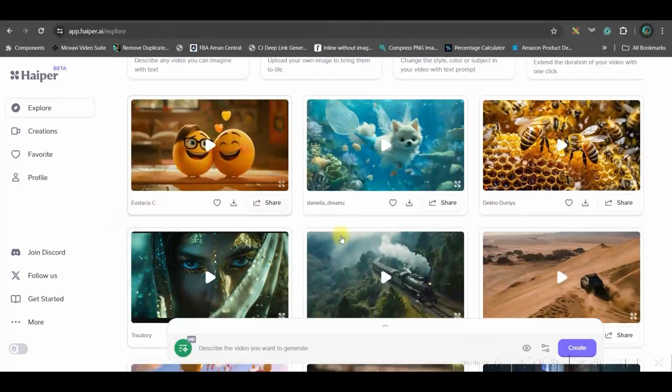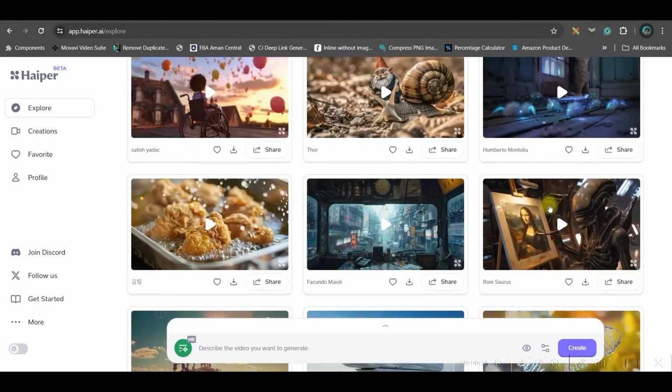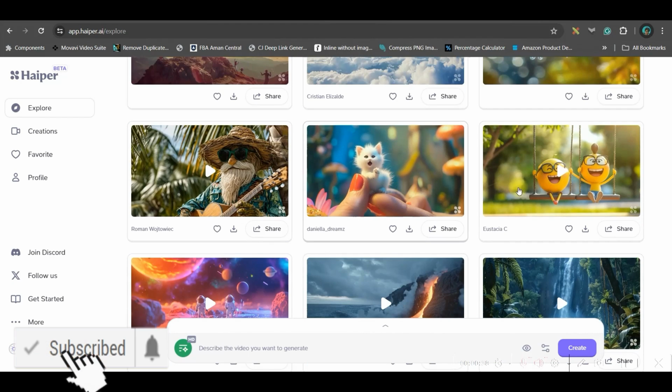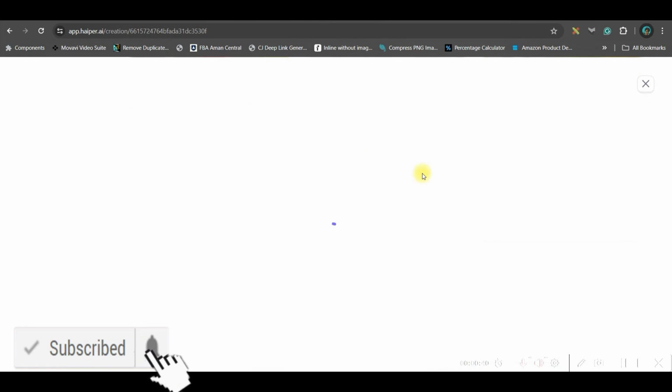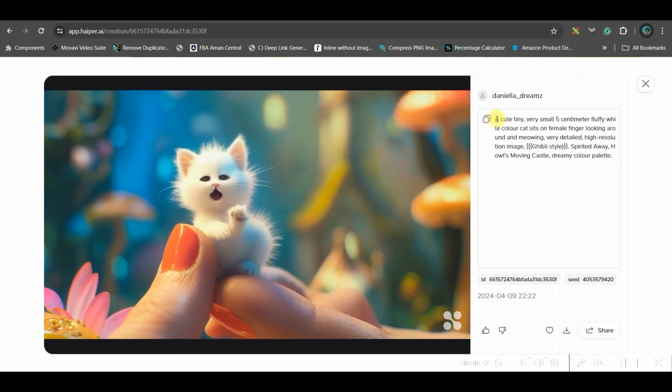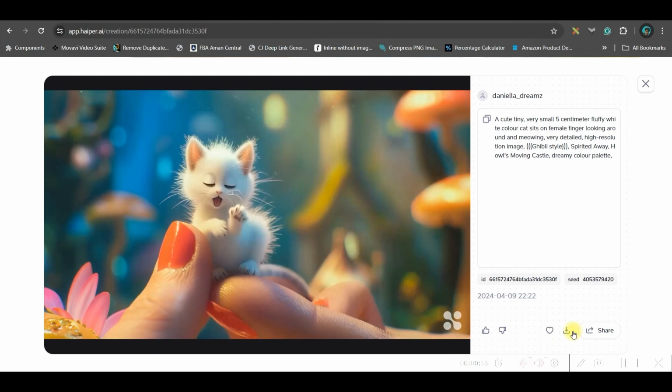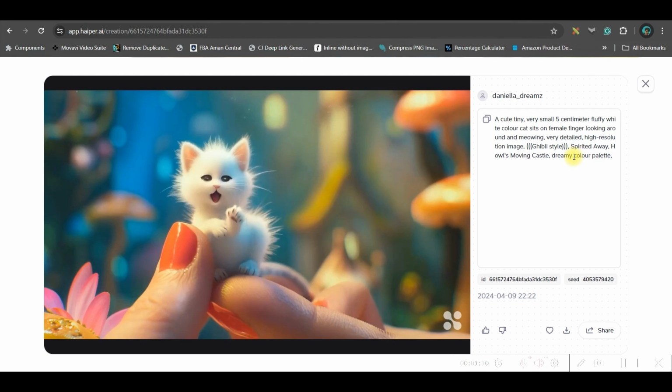The first thing which you can see are limitless videos which are created from amazing prompts by other creators. Now, the best part is if you go to individual videos, you get their prompts as well. You can copy the same prompt, copy the seed number and create one of a similar type. Or else, you can also directly download these videos. With that being said, let us do the first procedure, from video to video.